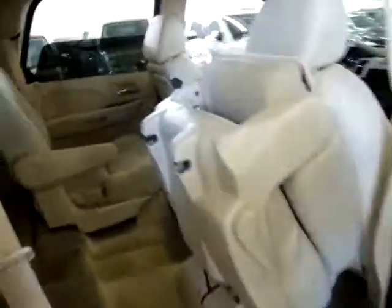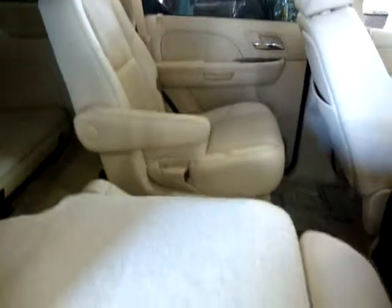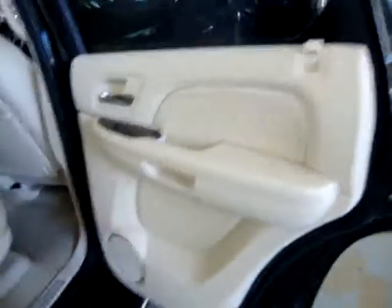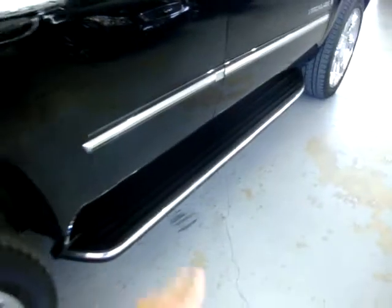and I'm going to show you how to fold this back. As I said, even a young lady can do this. All it takes is push down, flip up, and you're good to go. So it's not a lot of work at all. I did it with one hand with the camera on the other. Door panels are in perfect shape. None of these speaker covers are cracked. Same thing with the running boards. They're not damaged anywhere. There's no dents on the chrome portion.